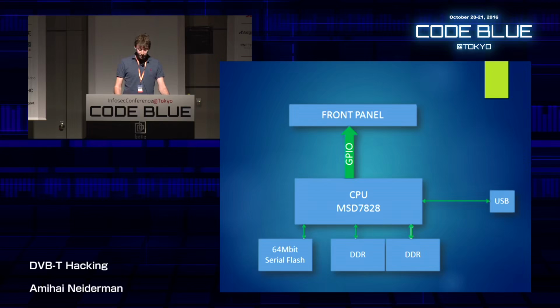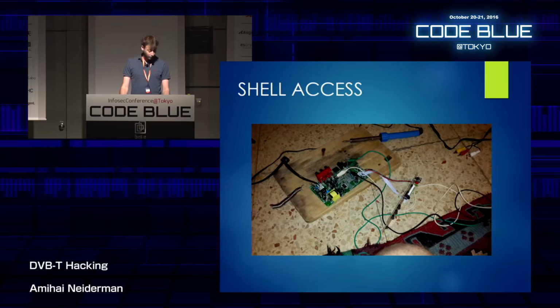And after doing so, I could build like a basic block scheme of the device. So we have the CPU connected to a USB device. We have 64 megabit serial flash and 2 DDR RAM memory. Now, I really want to get shell access, so I took the circuit board out. That's just me soldering some wires to the serial connection. Like I said before, if we could get serial connection and maybe there's a console, we can maybe dump the flash out of the device, the firmware itself.